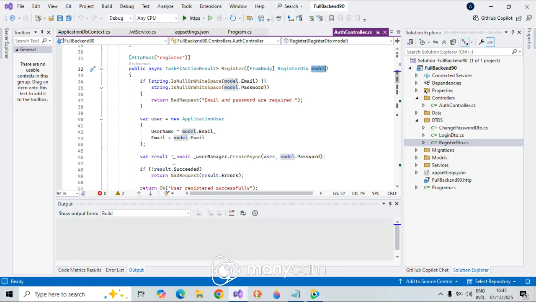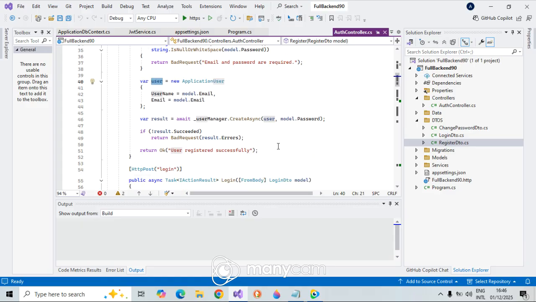And we have here result, which with the help of UserManager we create a new user. User is this user, and password is coming from what the user typed. If it wasn't successful, BadRequest. If it's okay, it's gonna return successful.